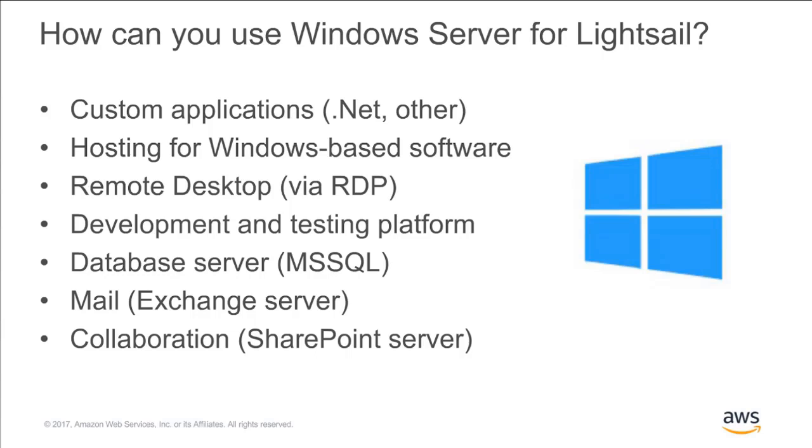You can also run a simple remote desktop using Windows Server on Lightsail, and we do this using the Remote Desktop Protocol, or RDP. This is something that we'll cover in a little more detail in a few slides, and also you'll see it in Gabriel's demo. As mentioned, you're able to do testing and development. You can also run various Windows-specific software. We have a few examples here: SQL Server, a small Exchange server, SharePoint server, et cetera, or any other range of Windows-based software.